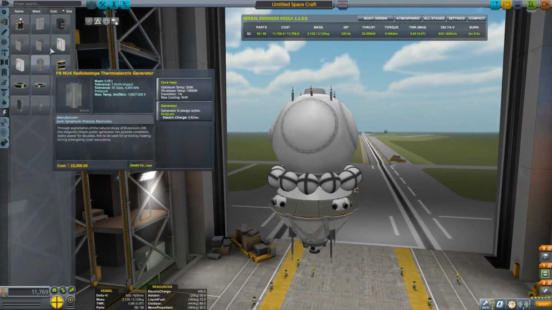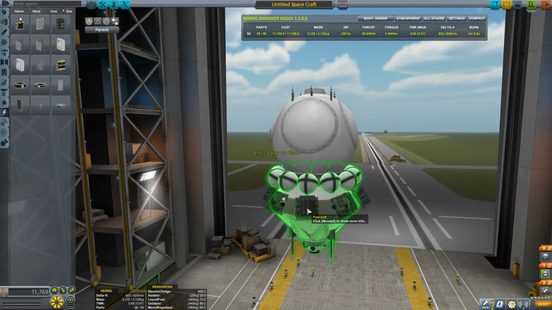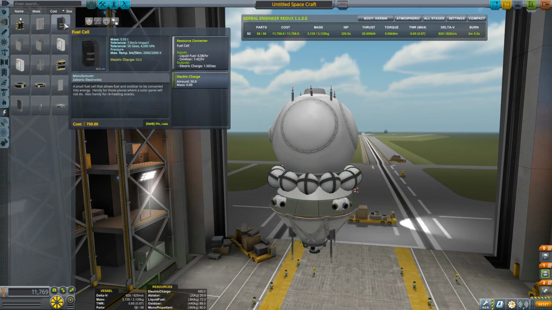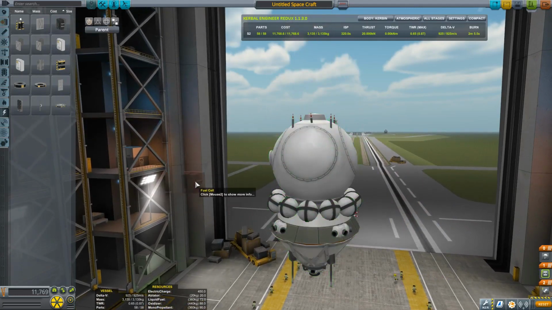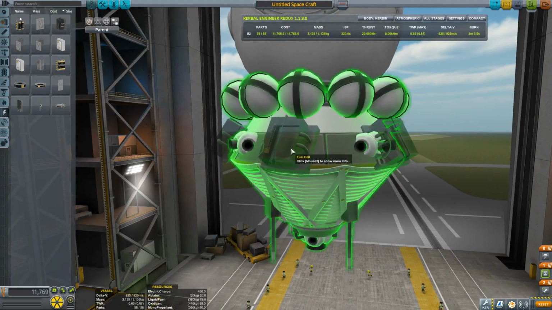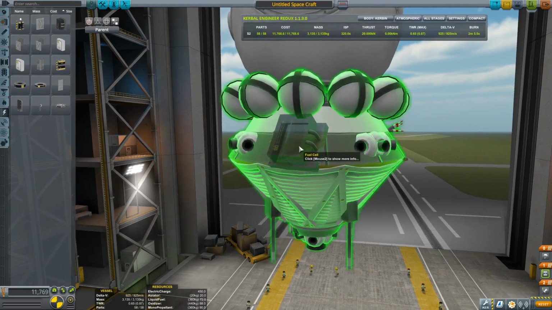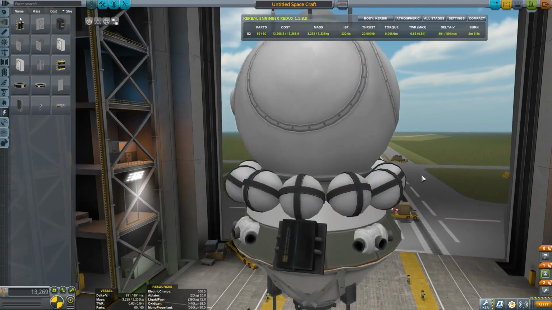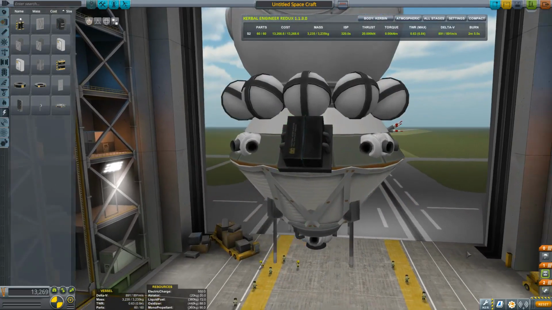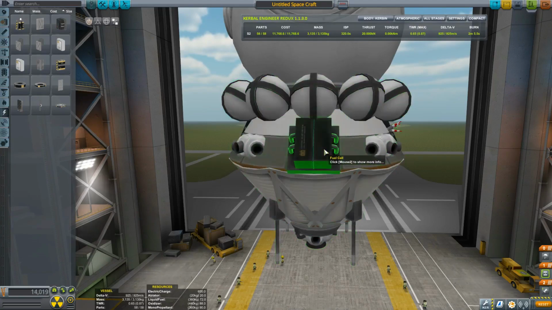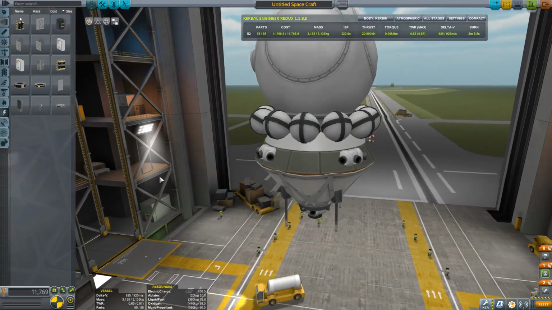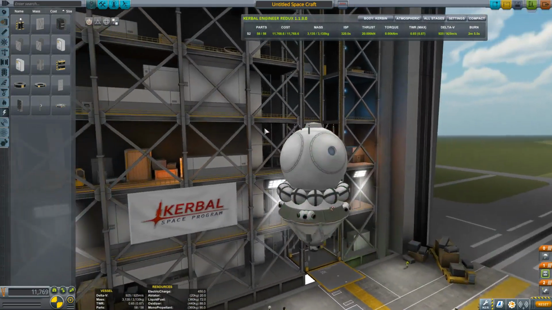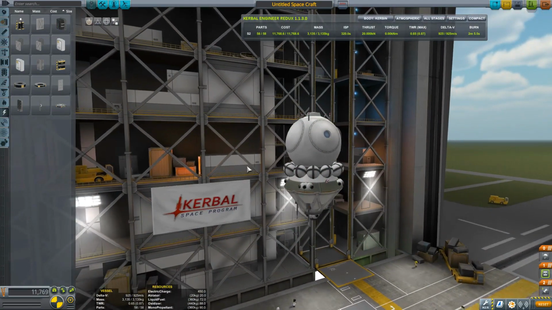Now of course if you really want, you could put a fuel cell on here to supply you continuous power, which is actually not a bad idea, to be honest, especially if you're going on a longer mission, because this of course did not have solar panels on it. Now I'm not sure again if they really had fuel cells on the Vostok, but for Kerbal's sake you can do this if you want. You could even place 2 to make sure that it's perfectly balanced there, but I don't think we need to worry about that. That's only if you have something like TAC life support where you need continuous power.